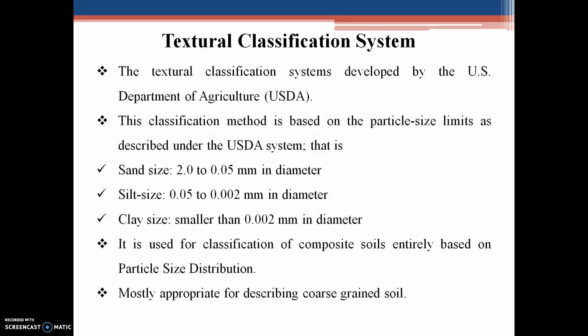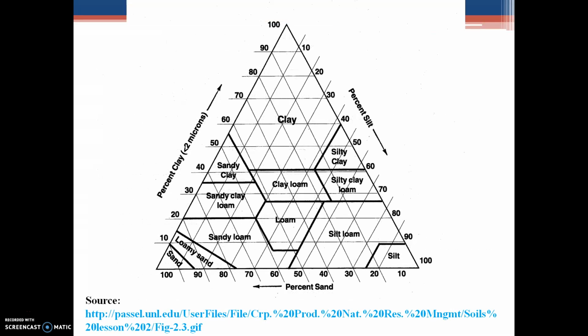And since again I have mentioned this point that this system only uses particle size for classification, this system is mostly used for classification of coarse grained soil. For classification of fine grained soil, this system is ineffective. Now, this is how the textural classification is done. There is a triangle where the three vertices of the triangle resemble the different soil types, that is clay, silt and sand. Apart from it, the region of the triangle is divided into 12, which resemble the different soil types like sandy clay loam, etc.